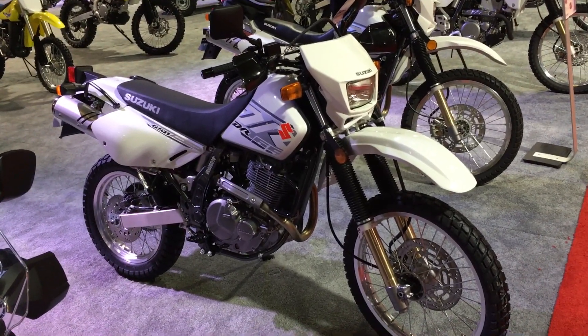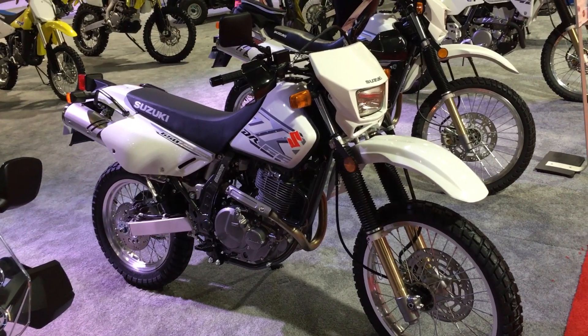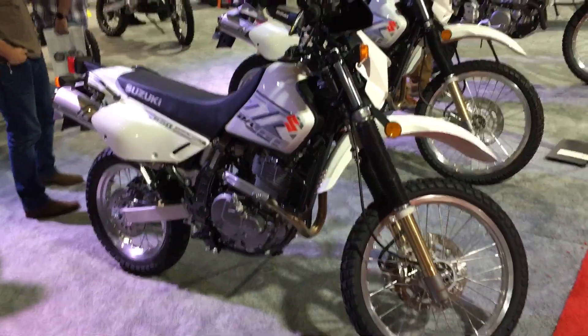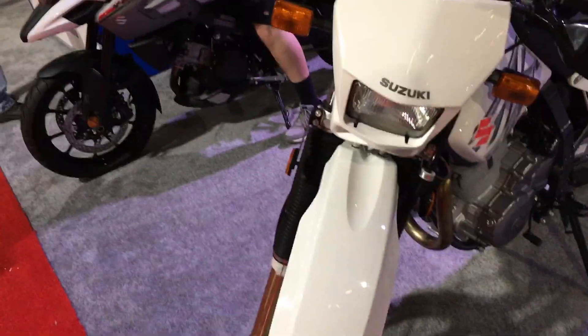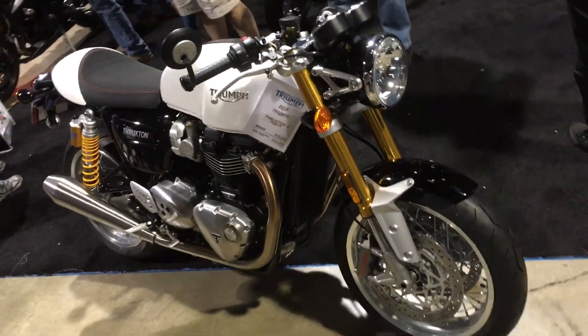If you're looking for a 1980s retro bike, the Suzuki team has worked really hard to make the DR650 look exactly like a clunky, boxy old relic from the 1980s. Look at the square headlight, the styling cues, even the graphics and the broad flat seat — brilliant retro bike from Suzuki.